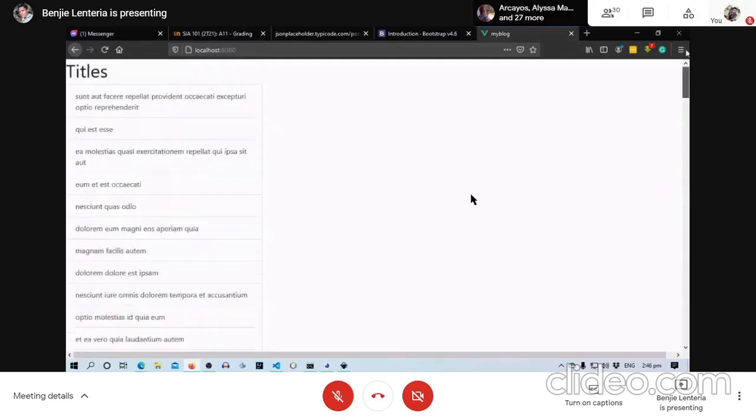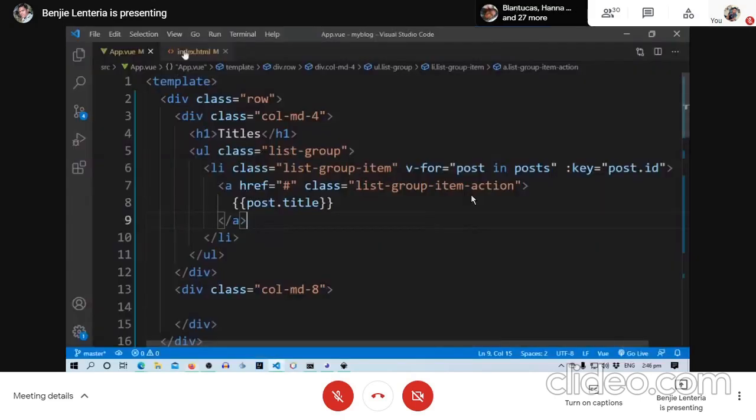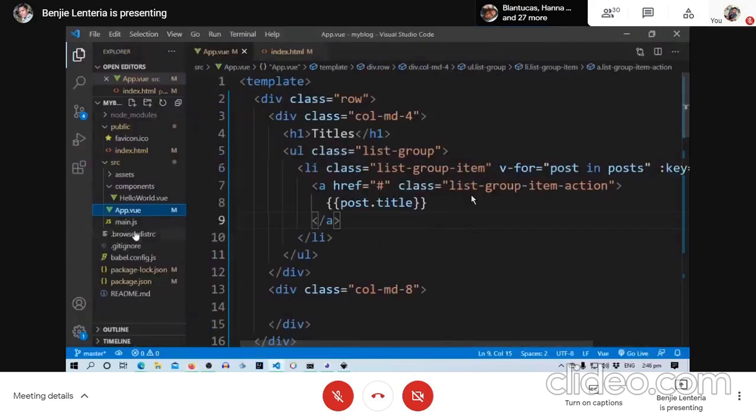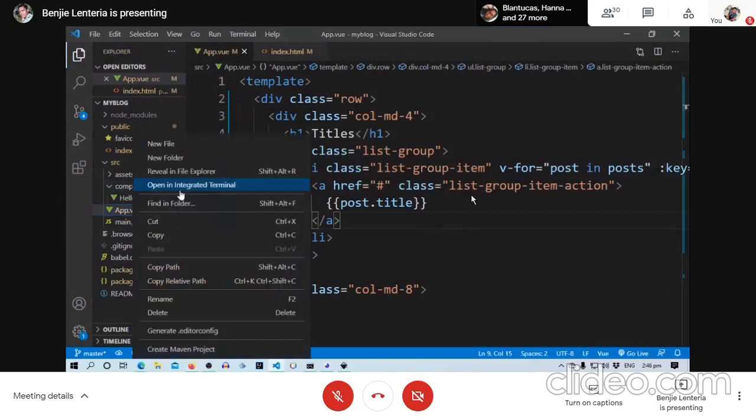So now we want that when you click on a title, boom, the content shows up here. That content has to be defined in another component. So we'll create a component now. So here we open up the components folder and create a new file.